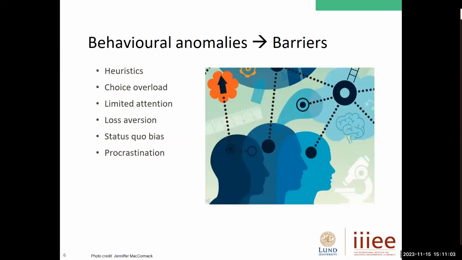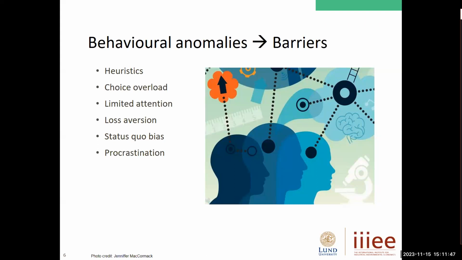So as I mentioned before, one important focus of behavioral energy economics relates to these intrinsic or individual factors, and in particular behavioral anomalies or behavioral deviations. These are important barriers from a behavioral point of view. The ones that you can see on the slide there are the ones that I consider to be the most important, or the ones that are, let's say, highly or commonly addressed by the literature. The identification of these anomalies is another important promise of behavioral energy economics. And this is also quite important because this will lead us actually to the potential identification of choice interventions.